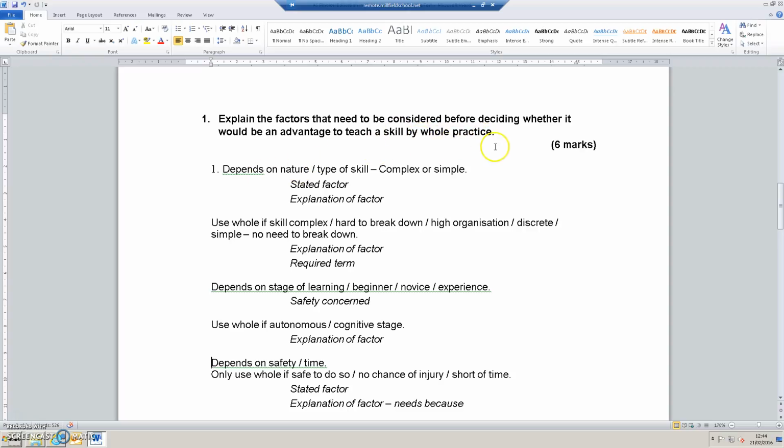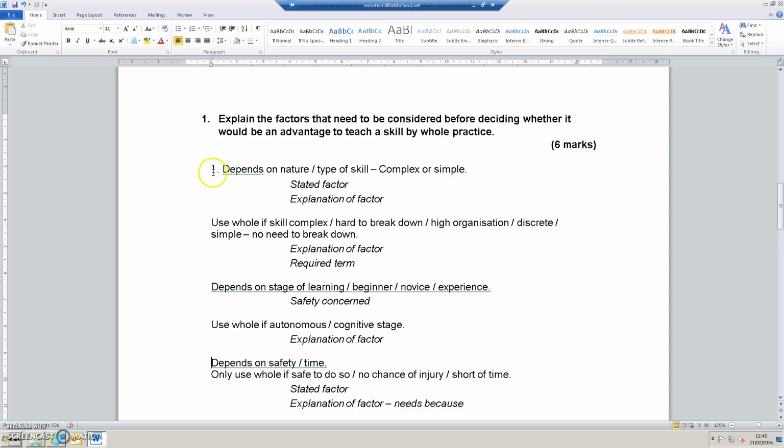All right, with that in mind, let's move forward and look at some of the answers that we could have used. And also, just before we do that, I need to make sure you're completely aware that when we talk about the 6 marker and the 12 marker, given that this is going to be 2 parts, one psychology and one physiology, making up the 12 marks in total, you've got to make sure that you make lots of different points. I can't emphasize that enough. So rather than just making 1 or 2 points and talking about that for a little bit, you need to make lots of different points and talk about those relatively briefly. Okay, so let's move on then.